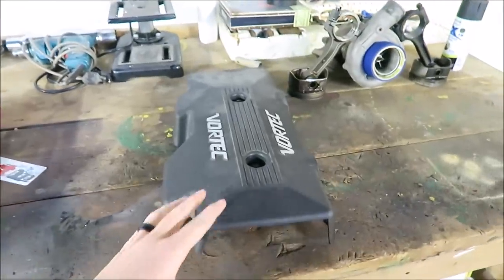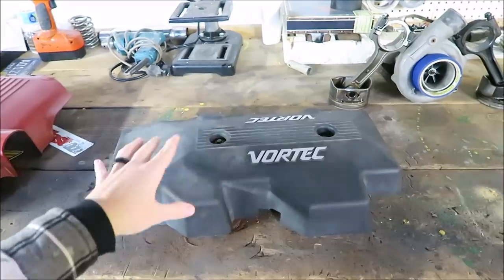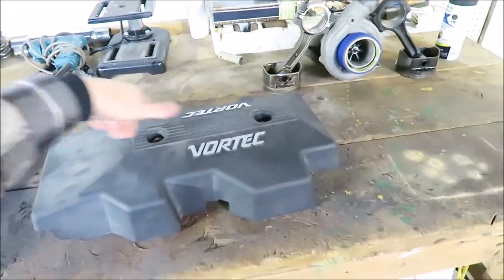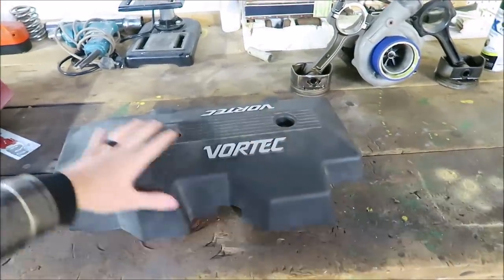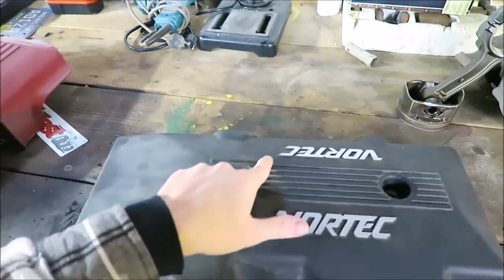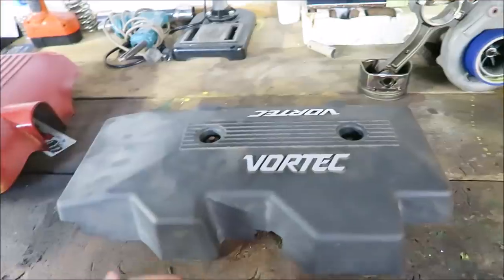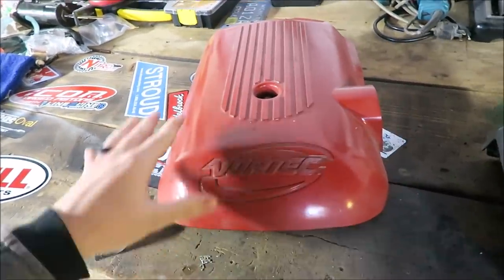What I have here is the engine cover for Goldie Hawn. What I'm hoping to achieve is still going to be really simple to do, but it'll take a little more time and patience. If you saw the last video, I cleaned up the intake and painted it black. What I'm thinking is spraying the entire thing black, and then where it says Vortex and these seven ribs, paint those the same gold as the body color - or pewter, to be specific. It'll tie it in with everything else without being over the top and flamboyant like the red was.